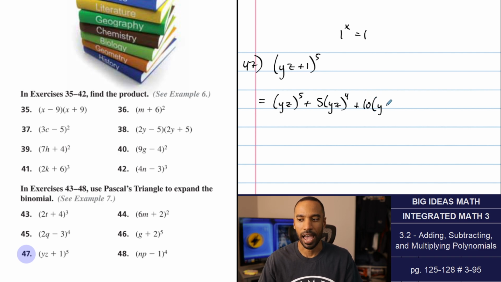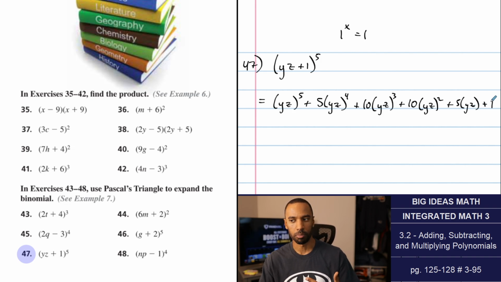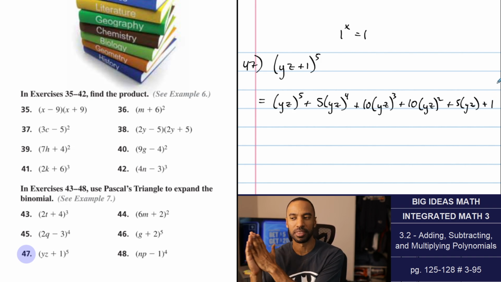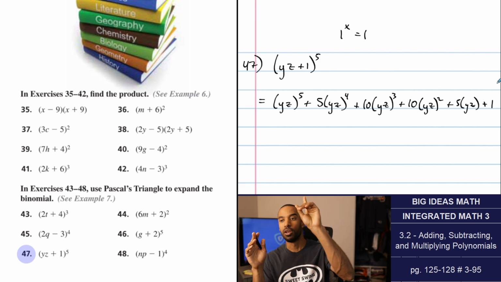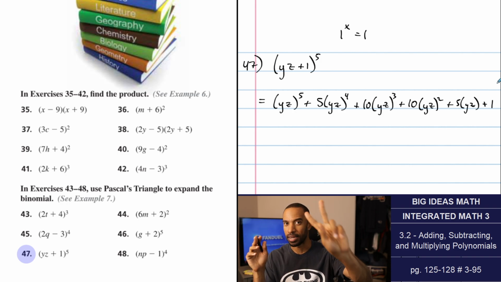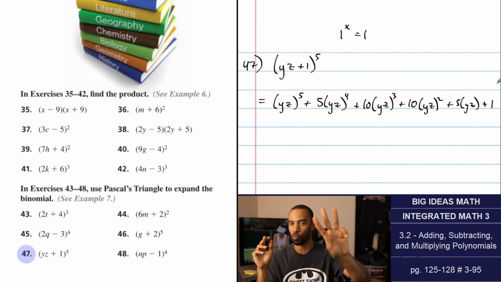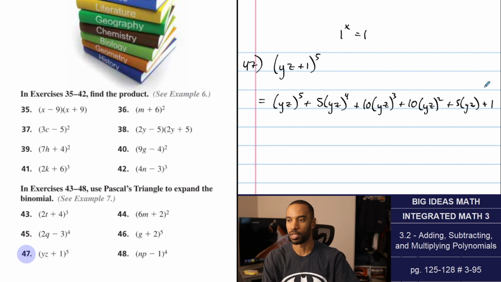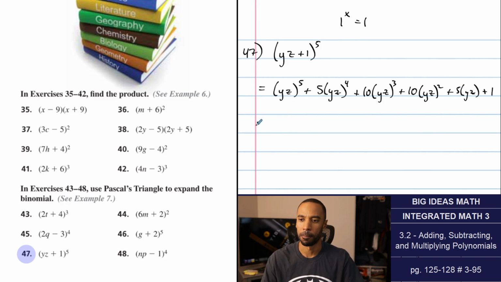10, actually, I could do this without any extra work if I really wanted to, because this is cubed. That means I have to cube each of these. Another 10, 5, and then plus 1. That's where the 1 can go to play, right? This is 1 to the fifth power, whatever. But that 1 is there as the coefficient, times y to the 0, which is 1, times the 1 that's being raised to the fifth power. So all those together, it's the same answer as before, only now we have to expand this.